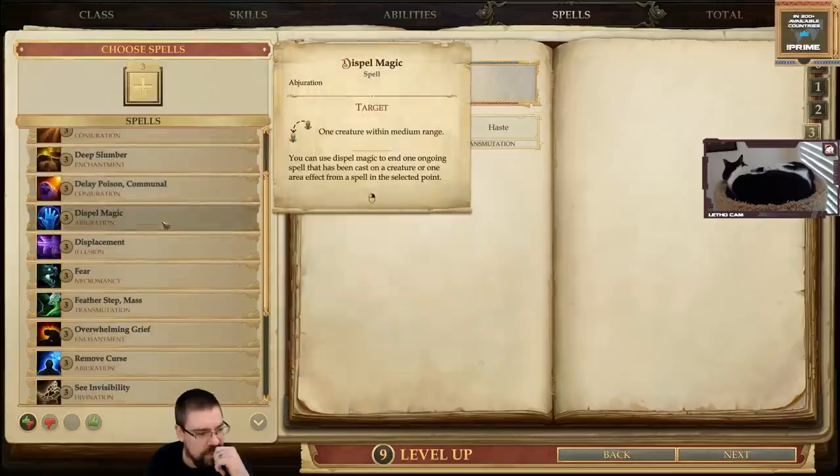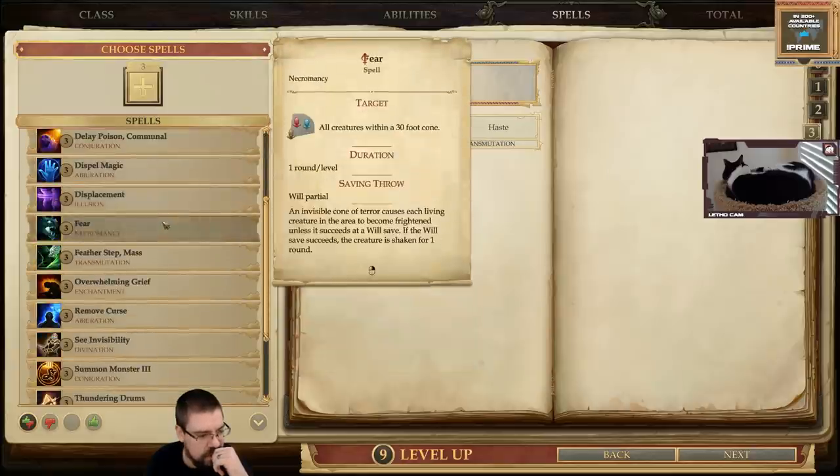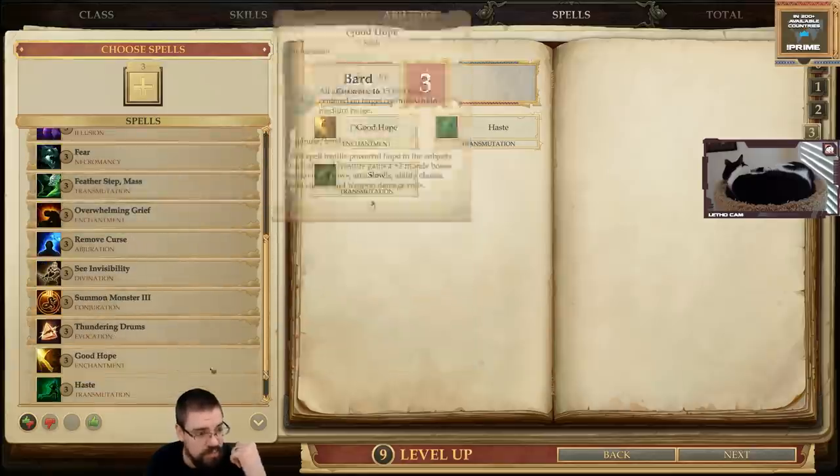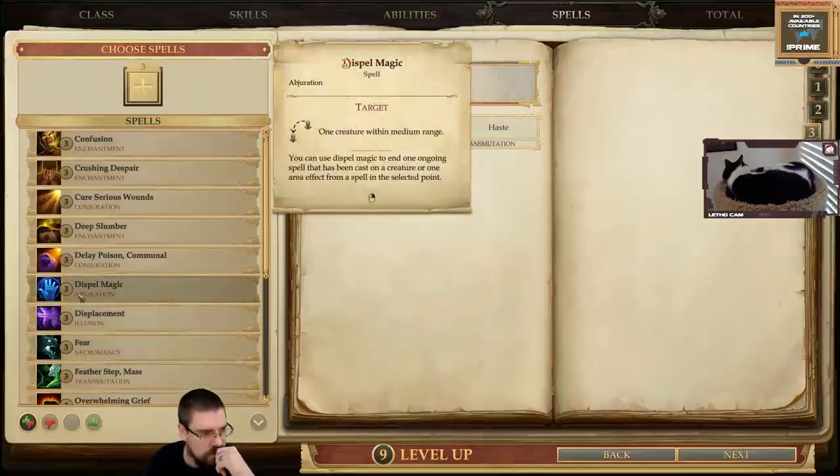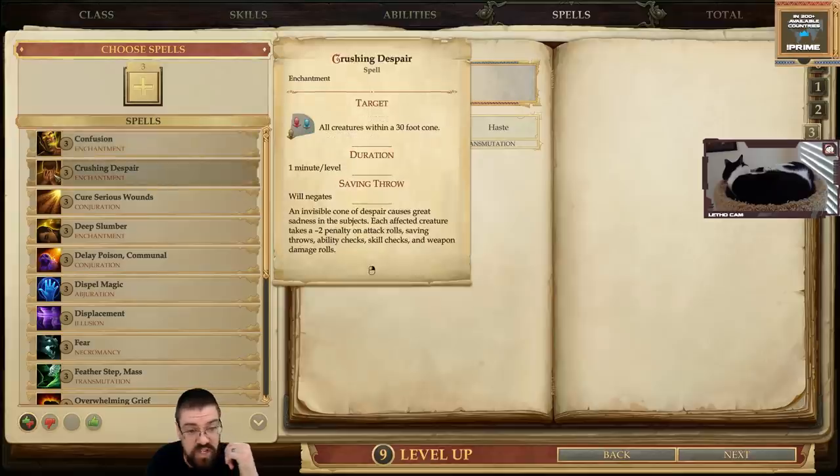We'll go ahead and get... Good Hope. That's a great one. It's a great buff. Oh, we already have Good Hope. Nice. Beautiful. Let's get... Oh, Crushing Despair is pretty good.